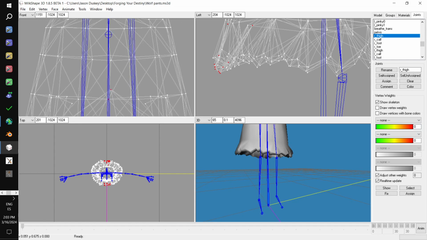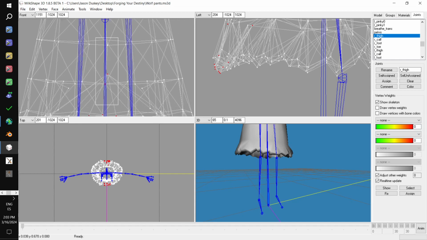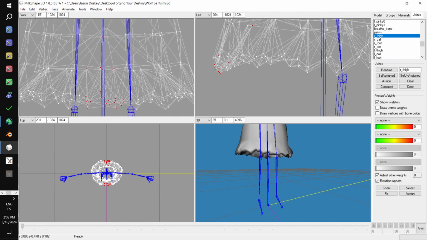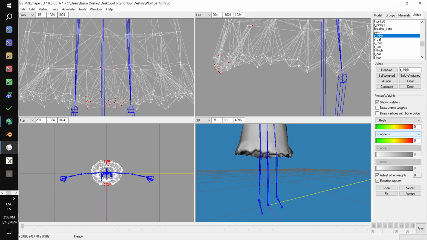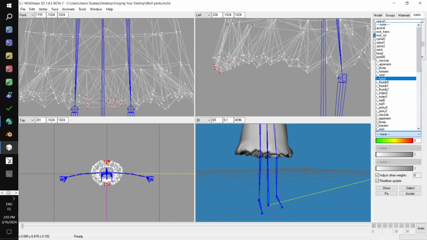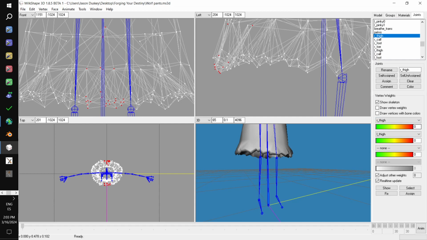How about that too? We'll just grab this, basically the center of the skirt. Right thigh joint. And then left thigh joint, and we're just going to split these right down the middle, 50-50. And we click on our assign button down here.